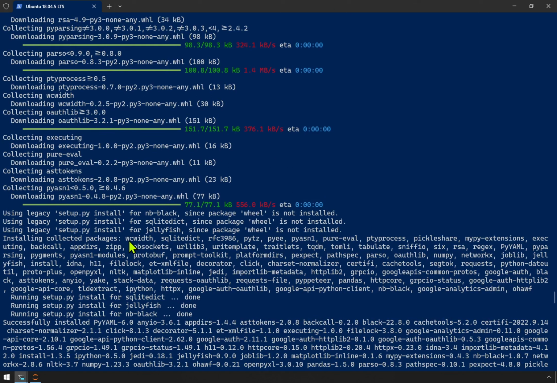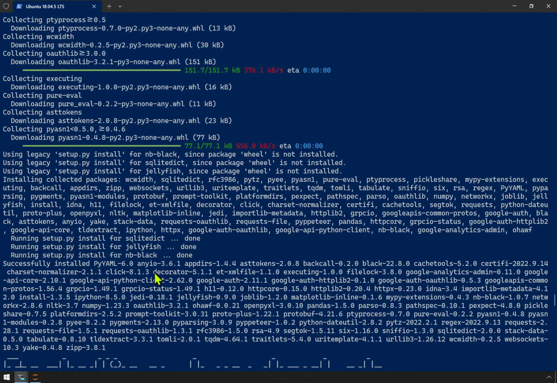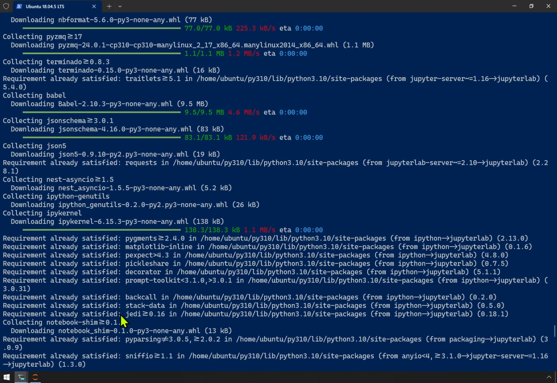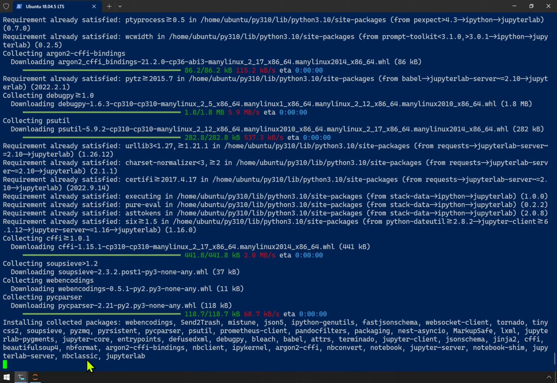There's installing collected packages. More setup.py work. And then this final message with a list of stuff. I guess that was successfully installed with all the version numbers. So that gives us an idea of what we're wading through here.